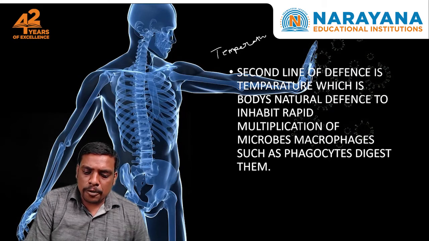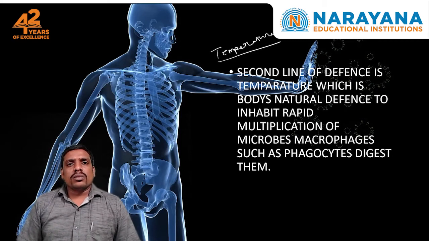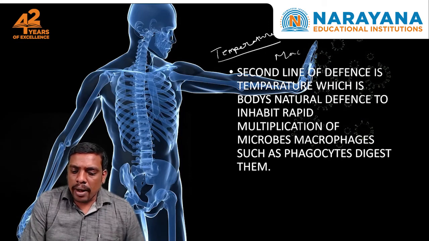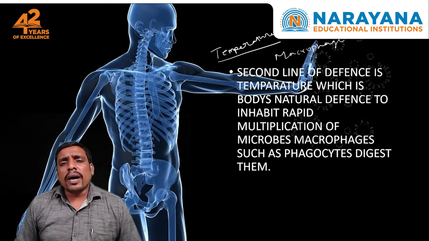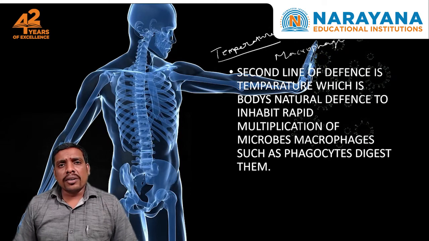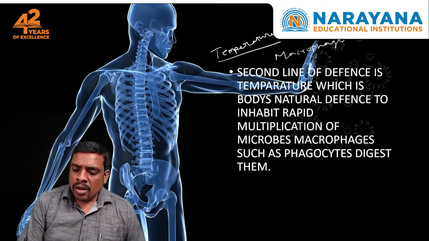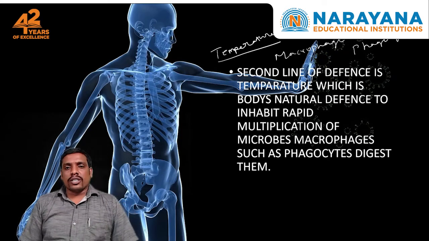The temperature is produced by the action of various cells in our body. Suppose there are certain kinds of cells called macrophages. As you can see, the macrophages here are large granular cells, and these macrophages undergo the phagocytosis function. What do you mean by phagocytosis?